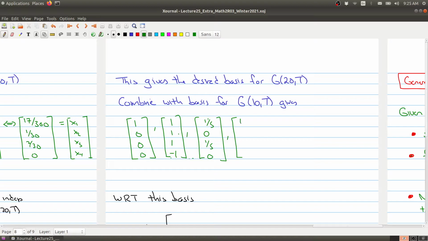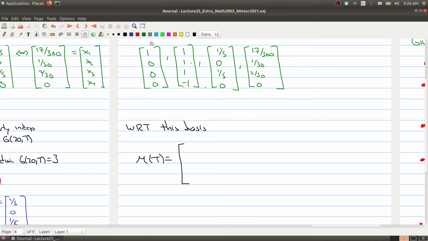And then we had 17/30, 1/30, 2/30, and 0. So with the property that with respect to this basis, the associated matrix looks like 10, 0, 0, 0, 0, 20, 0, 0, 0, 1, 20, 0, and 0, 0, 1, 20.